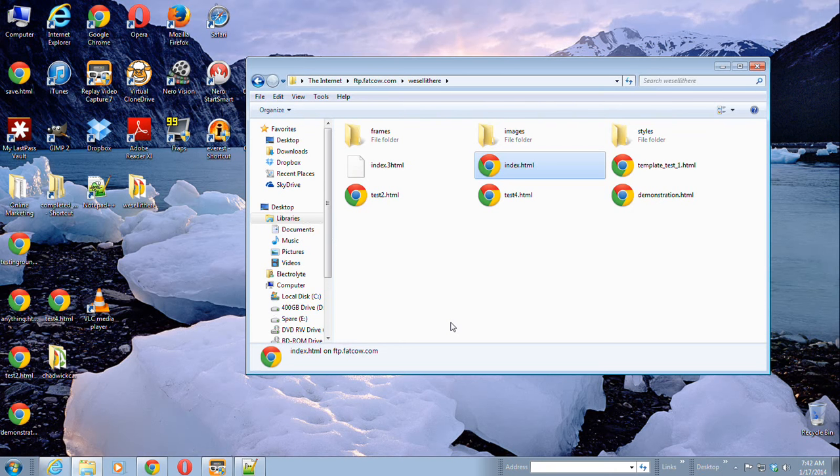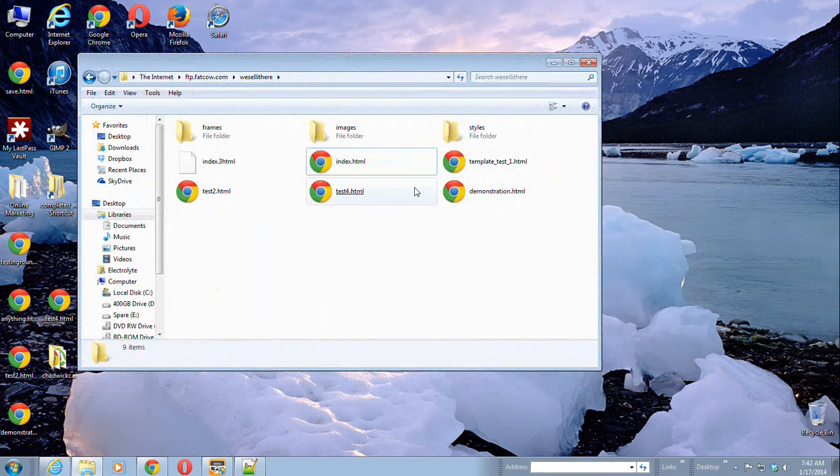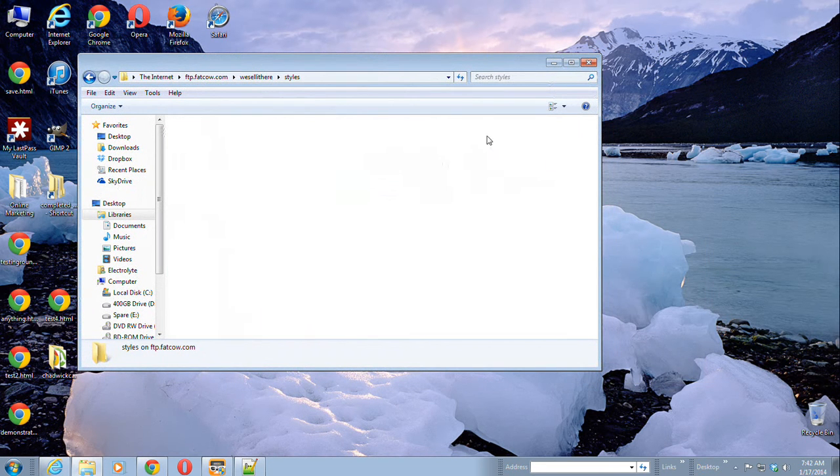On the web server, what I like to do is make my folders. Styles. I will go into CSS as well. I put my style sheets there. CSS stands for Cascading Style Sheets. That's an external sheet.